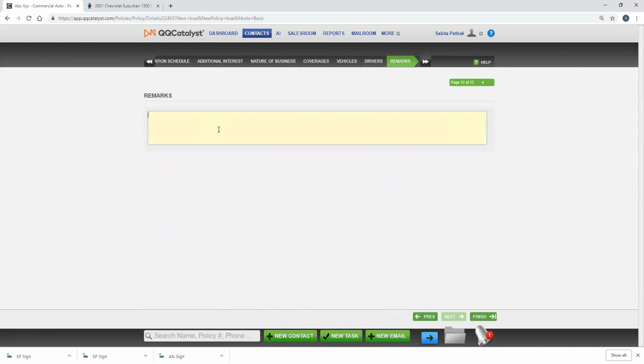Remarks is where, if you ask a client if they have a claim or anything, you can list it there. If the company has a claim or something, you can list it there. So imagine in 2016, they had a comp claim where they got paid 5,000 for the vehicle. So that's what you're looking at and trying to put.